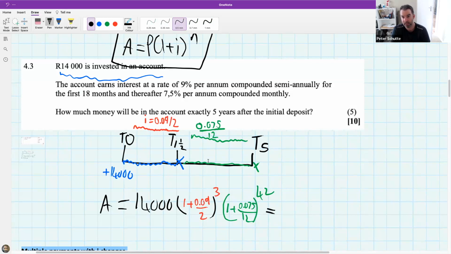Why is it a power of 3? Oh, great question, Linukukle. This is a year and a half, but because of the 2, it says semi-annually, and semi-annually is basically like saying 6 month periods. So here, the first 6 months maybe goes here, then the next 6 months is 1 whole year, and then the last 6 months gets you to a year and a half. So there's 3 6 month periods in a year and a half. That's why it's a 3.